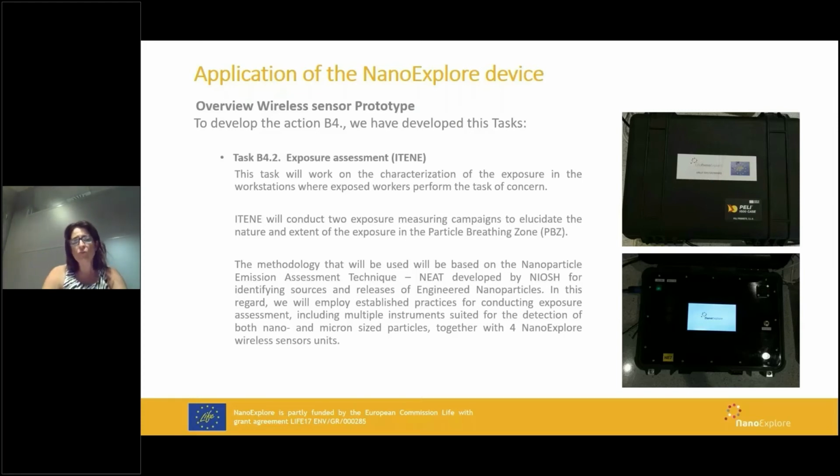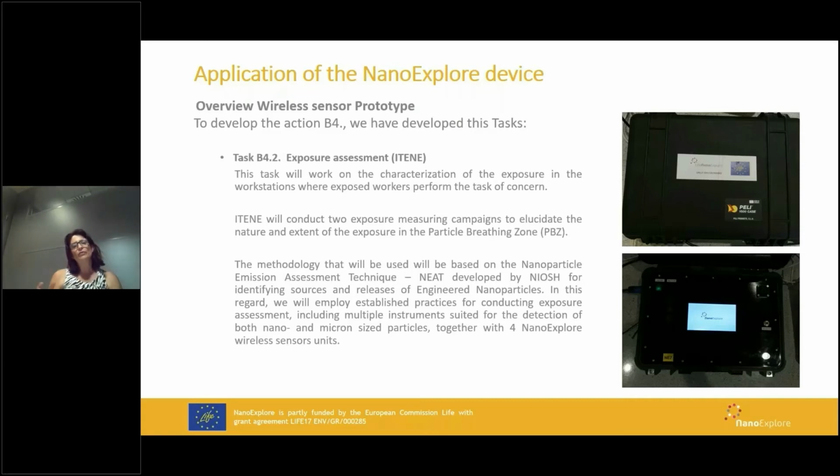In this work, we have a characterization of the exposure at the workstation: how many measurements we made, and the concentration that the exposed workers breathe. ITENE conducts these exposure measurement campaigns in the far field area and also in the particle breathing zone.